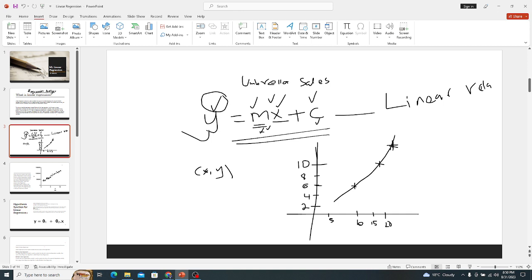Then what is our y? The outcome variable, or the explained variable, or the dependent variable. It's the explained variable, also the dependent variable. Why? Because it depends on the values of x. Then we have m, our slope or gradient of the straight line. Then we have c, our y-intercept.